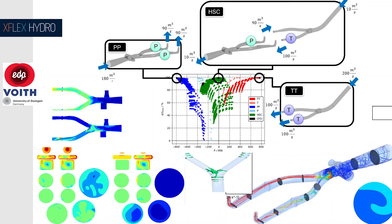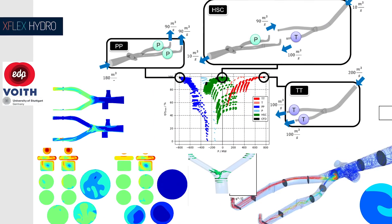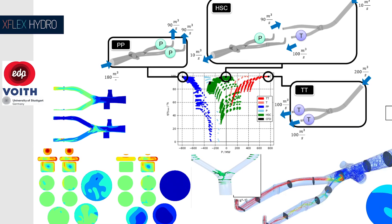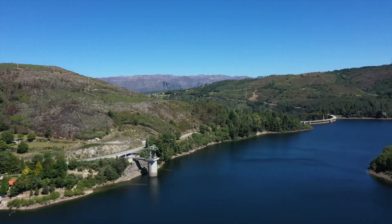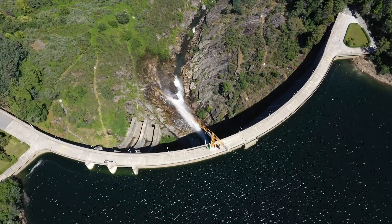A series of analyses must be performed. These include pressure surge analysis, flow field simulations, and stress analysis of the most sensitive areas of the plant. Pressure surge analysis will help to find out if hydraulic short circuit mode is safe to carry out and stays within the limits of the existing equipment.